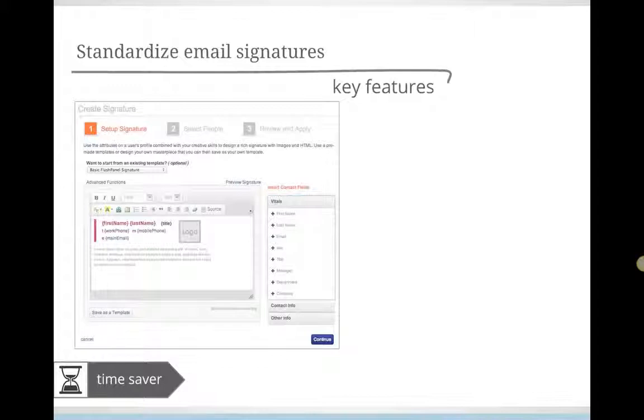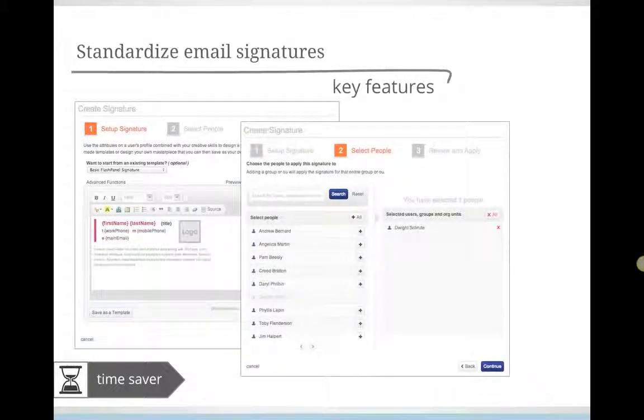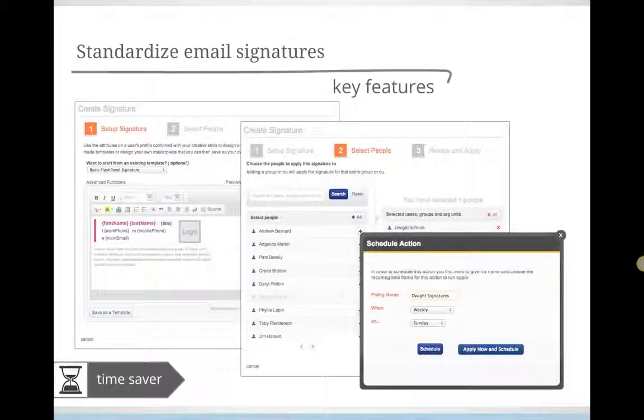So you can create a standardized email signature for your domain, and you can do that using our WYSIWYG editor, or create your own, or use a template, and then input information from user profiles so everyone has a tailored email signature. And then you can apply that to specific users, groups, OUs, or everyone, depending on the type of signature, and if you wanted to have something separate for different departments within your domain and maybe use it for a marketing or advertising tool.